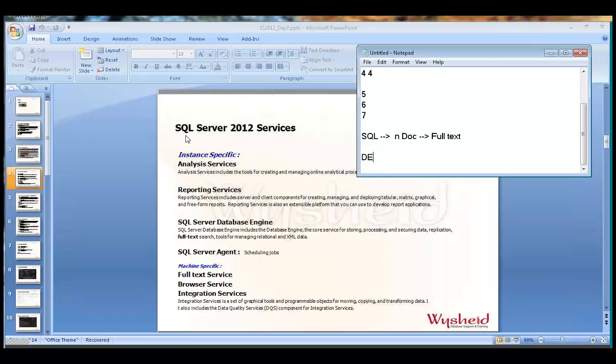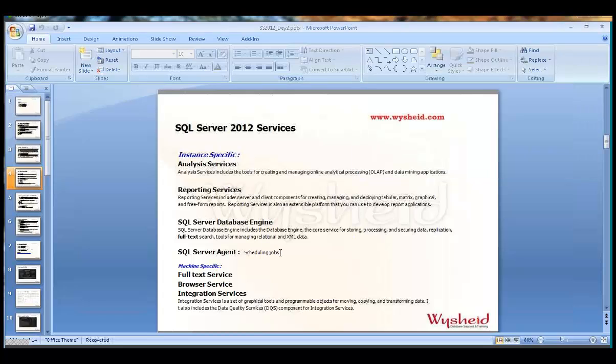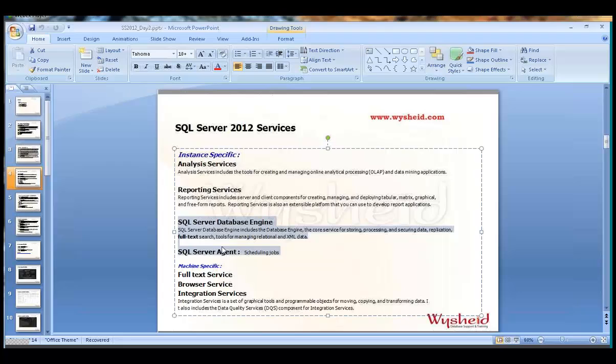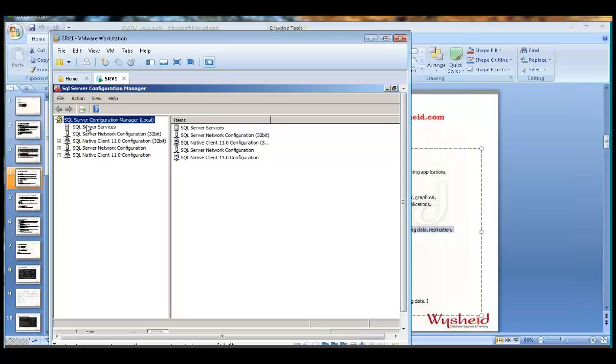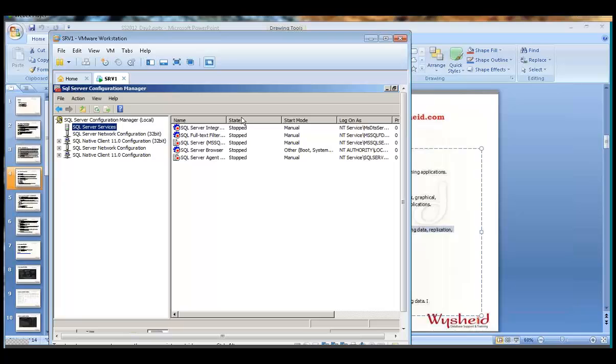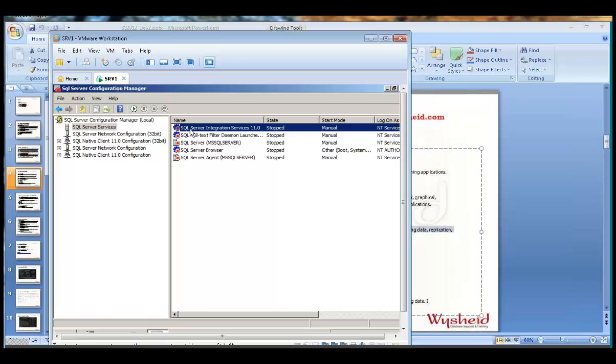So SQL Server services are mainly instance specific and machine specific: analysis, reporting, database engine, and we are mainly dealing with these two, database engine and SQL Server agent. Where do we see this in the machine where we install SQL Server? You see SQL Server services here. I have SQL Server integration service, currently stopped.